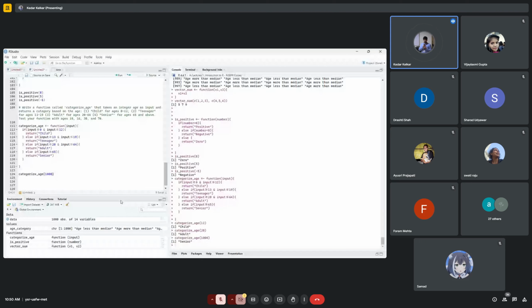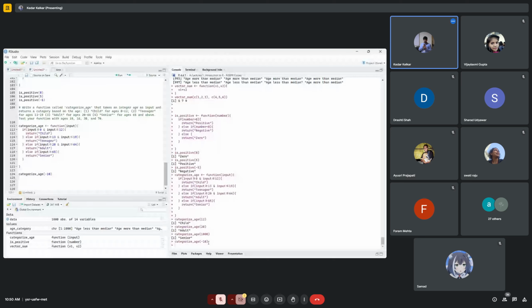But now the challenge for you, and I'm not going to solve it, you have to do it at home, is if I write -10, there's no output. Right? There is no output. Now clearly you know that -10 cannot be an age. So for your practice, what you have to do is add a condition for negative values.